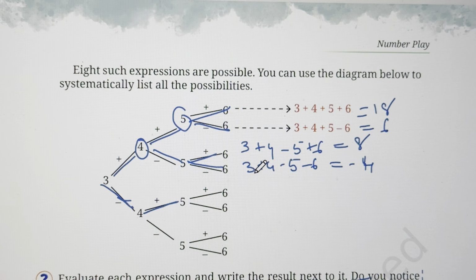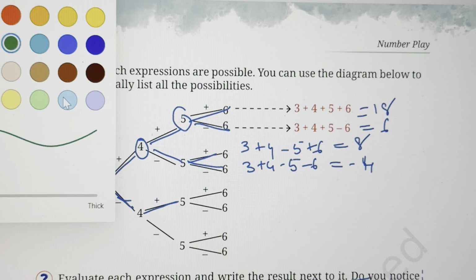I'll explain this in a different way. You can add both positives and both negatives. So 3 plus 4 is 7 and minus 5 minus 6 is minus 11. And now 2 different signs means subtraction. So 11 minus 7 is 4, and the sign of the greater. So don't forget the rules of integers. You can go left to right, or you can do positive and negative together and get the answer. Okay, now let us see the next 2.